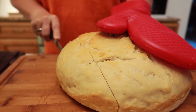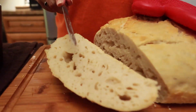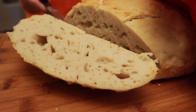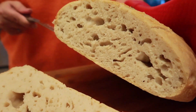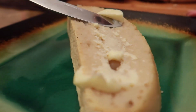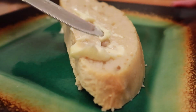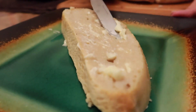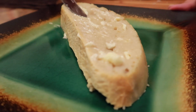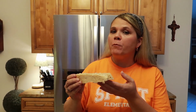You hear that nice crunchy sound? This bread is gonna be amazing. Look at that steam. All right, now let's watch how that butter melts on there. Yum. Here we go. That's some really good bread.